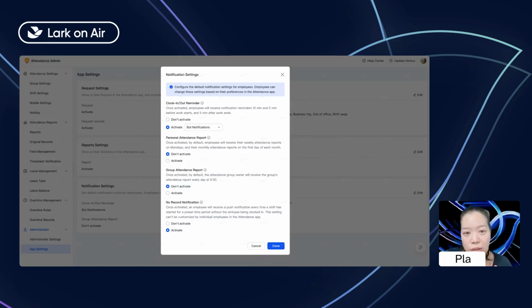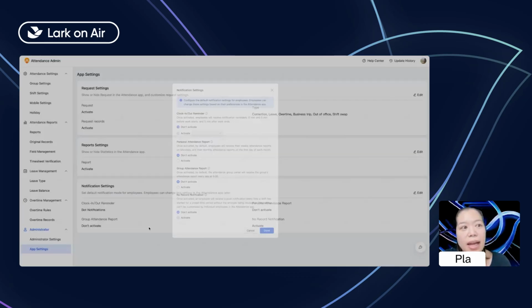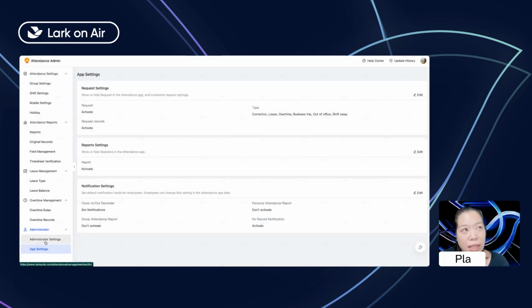Okay, cool. So that is the first thing here, which is the administrator section. Now we're going towards the top here, which is attendance setting at the very top. But the first thing I want you to go, and for this step I will explain the logic why I do this first for you later. I would recommend you to go for the holiday setting first. The reason is we will be working actually from bottoms up here. We'll set the holiday, then we'll go and set the shift, and we'll set the group at the last. Andrea, we'll save your question towards the very end, all right?